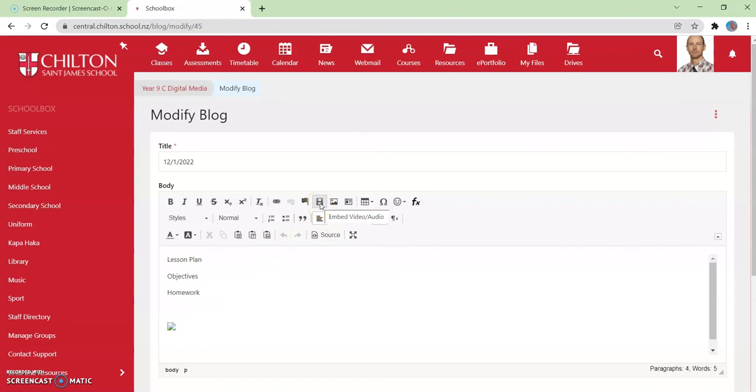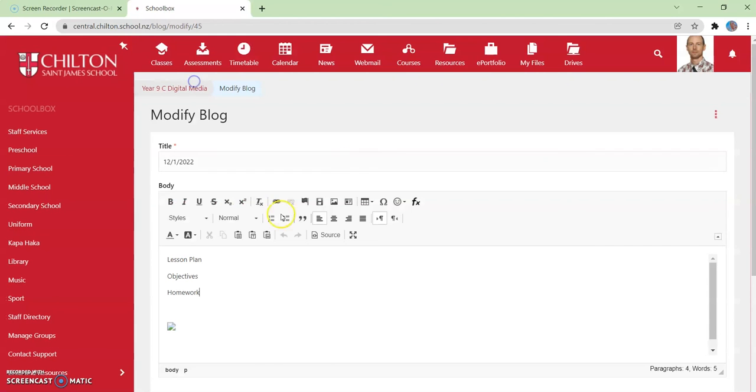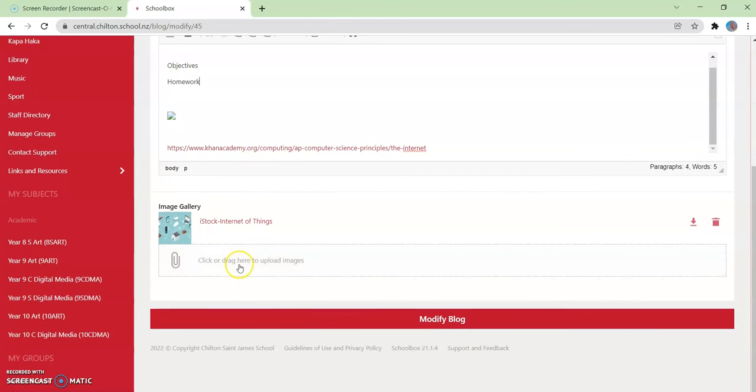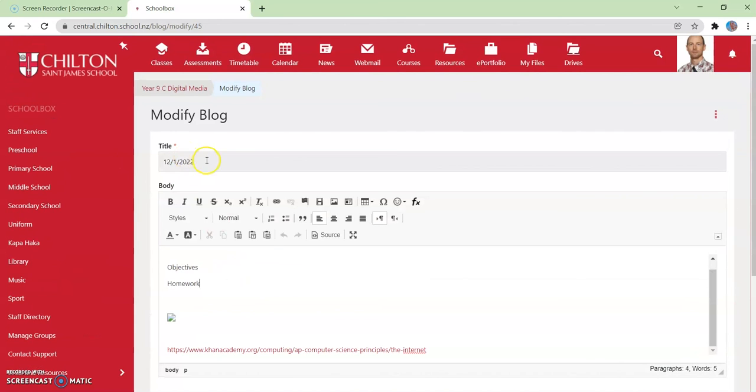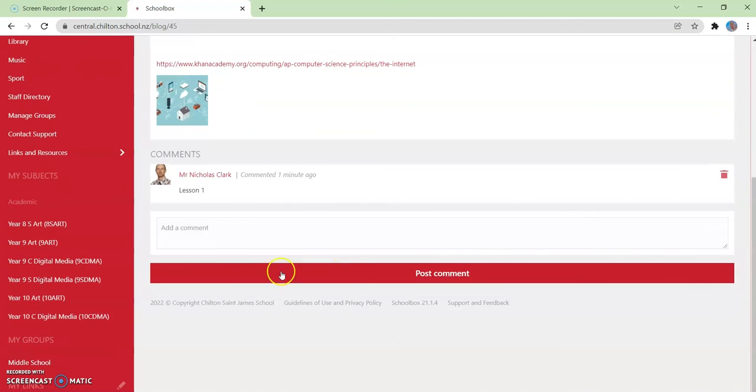If you wanted to connect or embed a link or a video or an image or an Excel sheet or any of these things up here, or just a link to somewhere on the internet, you can write it like that, which is a little bit easier if you don't like windows inside of windows. An image, and I would just call the title the date, and then just modify it.